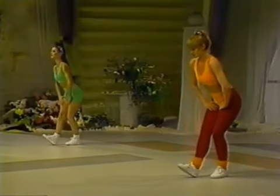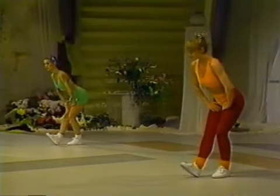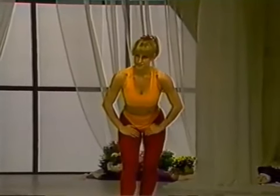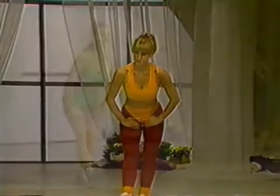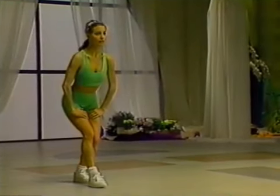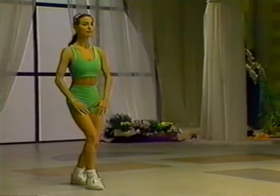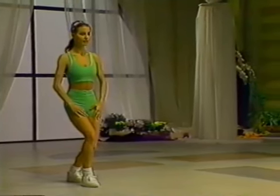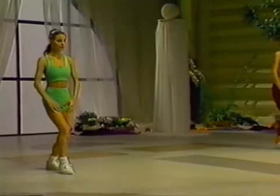Come up, flex the right. Knees aligned. Both palms are on both thighs. That's it. Lean forward. The abs are tight. And slowly drop the right leg. And sit back on the left heel, stretching the Achilles tendon. That's it. Good job. And slowly release.